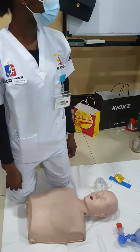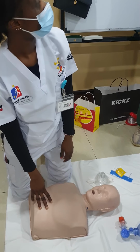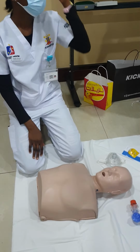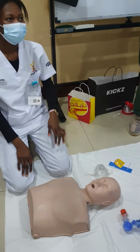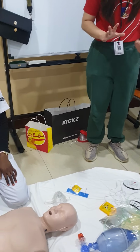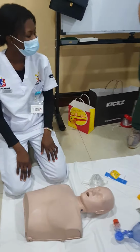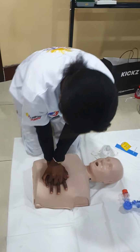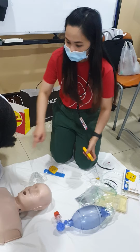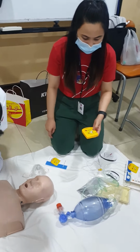When the second rescuer is coming, then we will put the AED. Anytime the second rescuer comes, he will immediately attach the AED. Anytime. Okay, continue. I'm the second rescuer, ma'am. I brought the AED. Continue. The patient is dead.